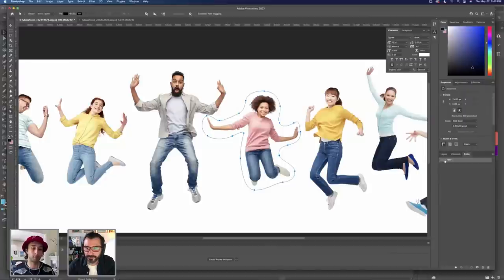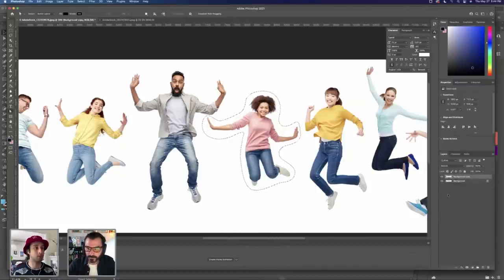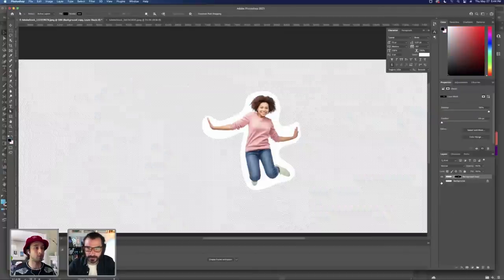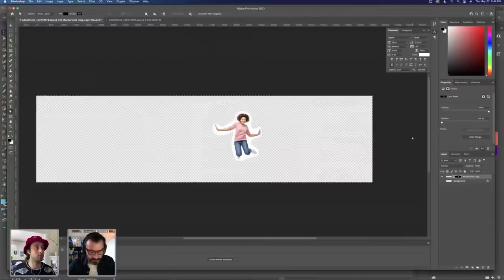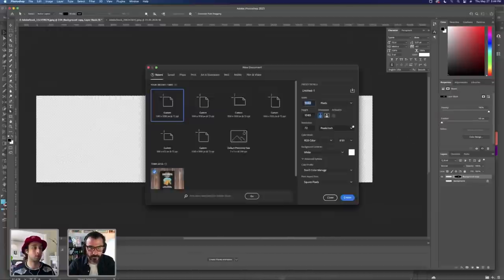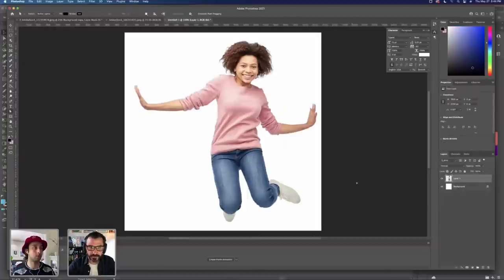Okay, we have her now. I have the path, and then I click Command over the path. I'm going to make the selection. And I have it. Now I'm going to duplicate this one because I don't want to remove anything else. And she's by herself. Then Option Command A, it's choosing everything. But then I choose Shift Command C, that's right. And I'm going to create a new one. I'm going to paste just her, removing the background.